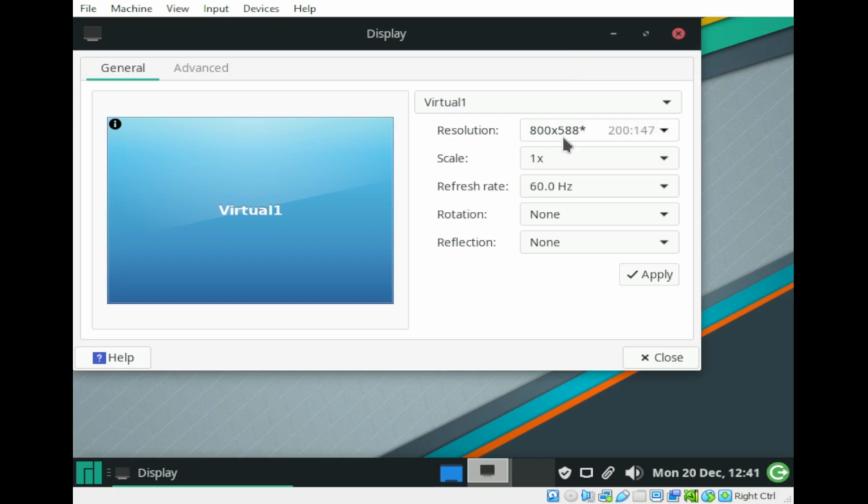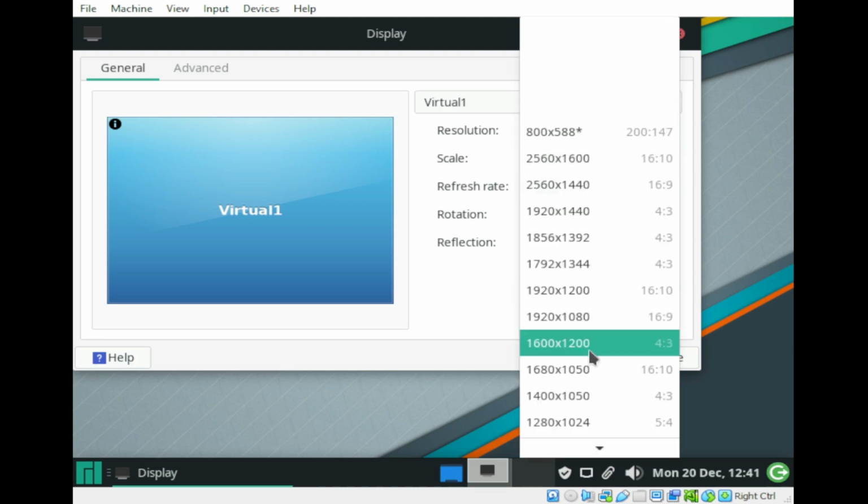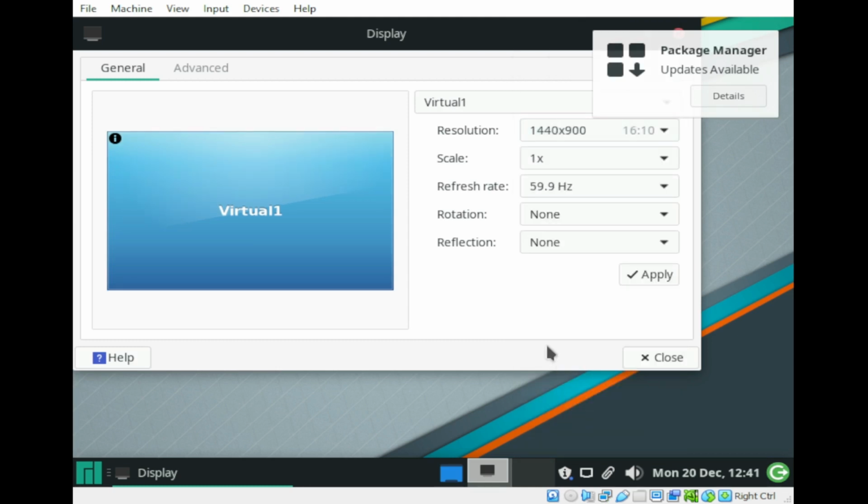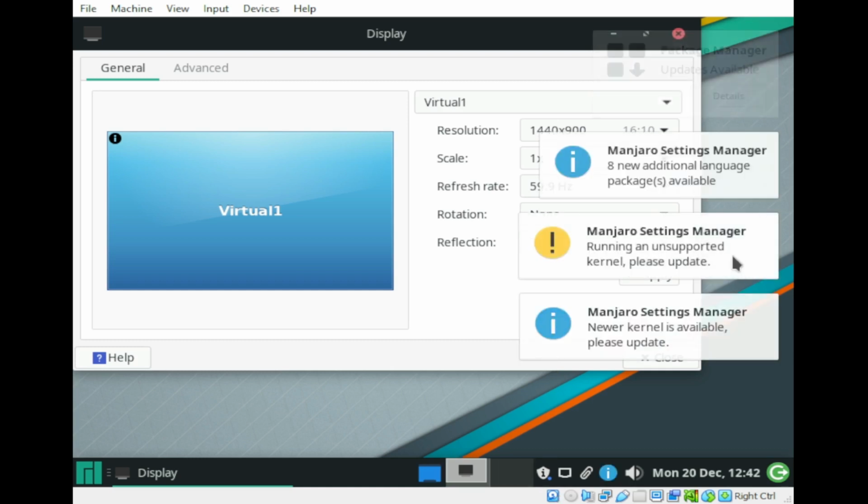The default screen resolution is 800 by 588. Let's select 1440 by 900. That's what I would normally choose if I'm using my VirtualBox.